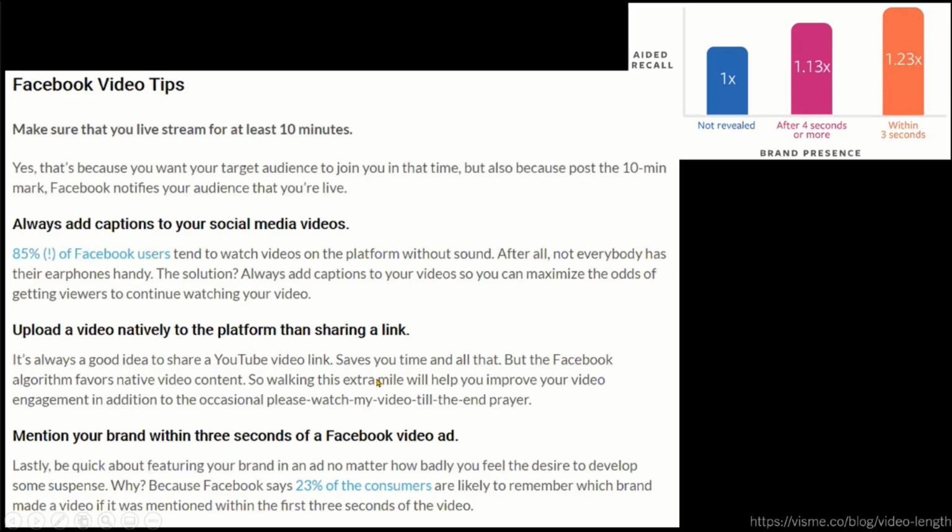And mention your brand within the first 3 seconds. Our attention span nowadays, people say it is lesser than a goldfish, and to me at least that is true. So if you mention your brand only towards the end, don't be a storybook. Storybook, you keep people in suspense until the last chapter. No. Here it's like ASAP. Show your brand, show the people within the first 3 seconds will be good.